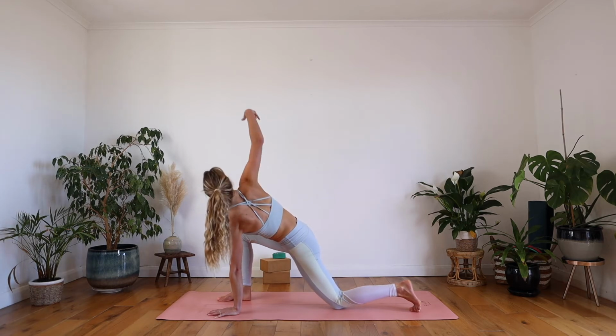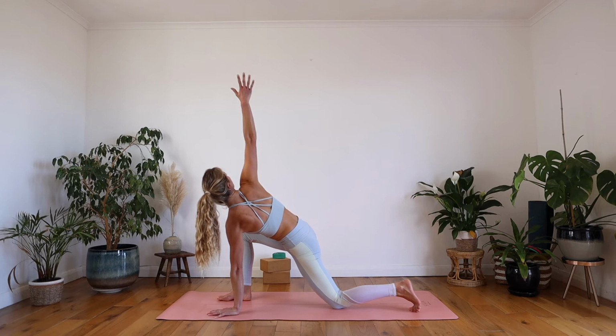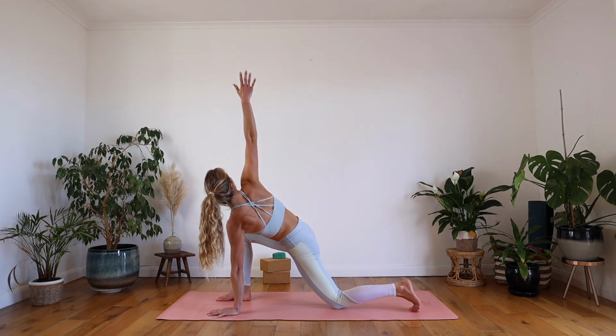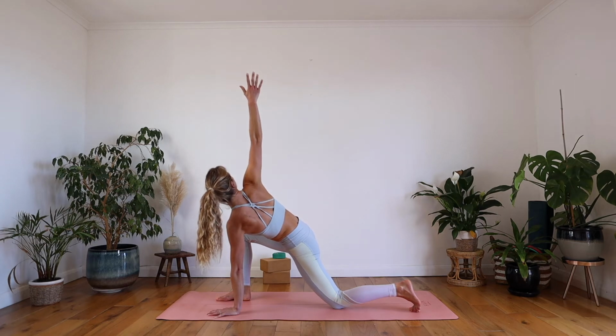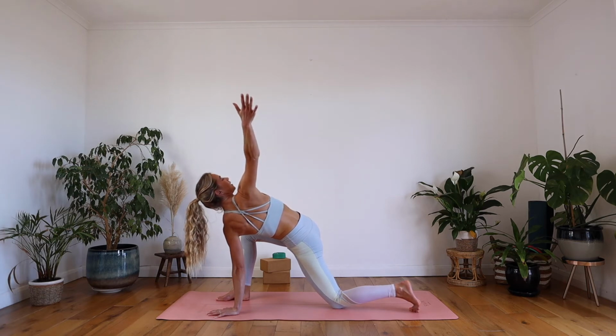Inhale, right hand comes up into a beautiful, easy twist. Push the ground away, lift the fingertips up. Breathe into that space across the front of the body. From here, see if you can take that right hand all the way up and back, coming into a really open twist. Maybe your gaze follows your fingertips.